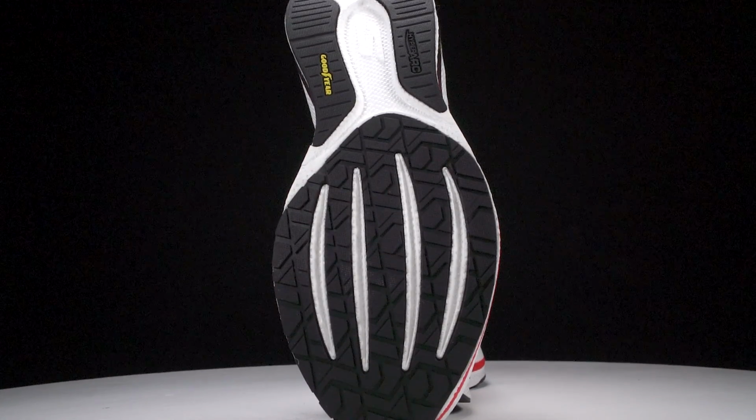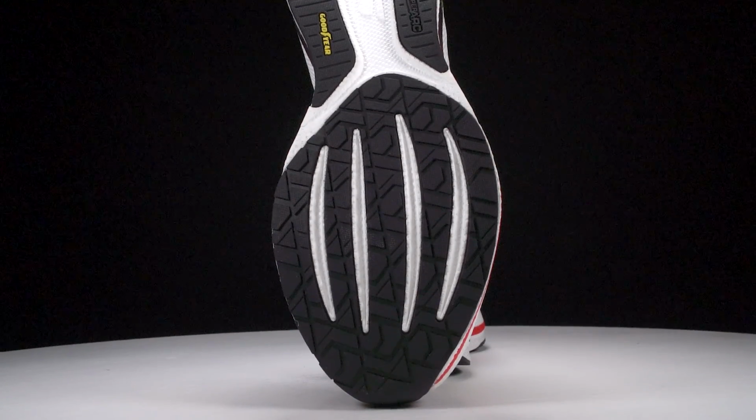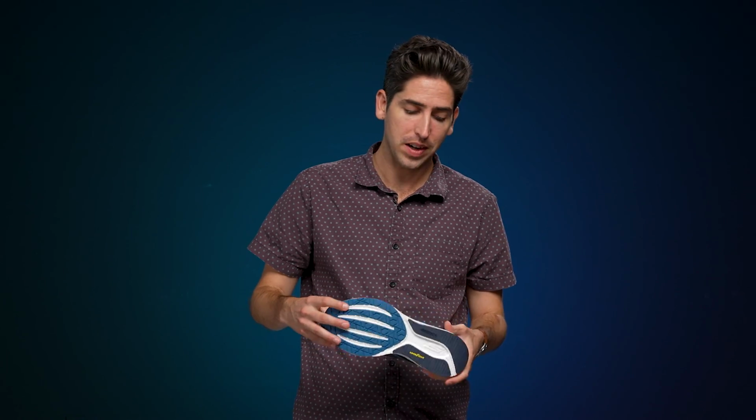We also have that carbon-infused plate right up there on the forefoot. It's going to work together with that lower durometer Hyperburst Pro to stabilize the foam and help create a springier on-foot experience. Now, moving on down to the outsole, we've got an all-new design with quite a bit more rubber.